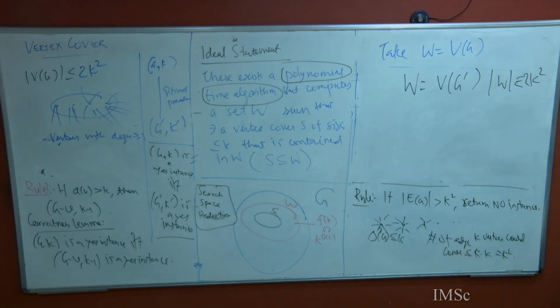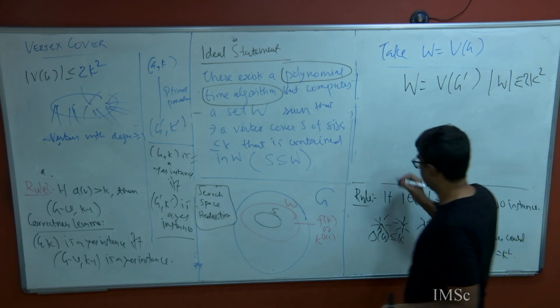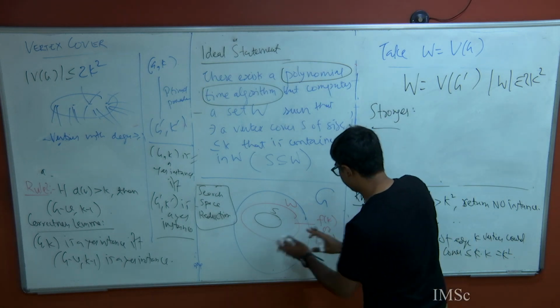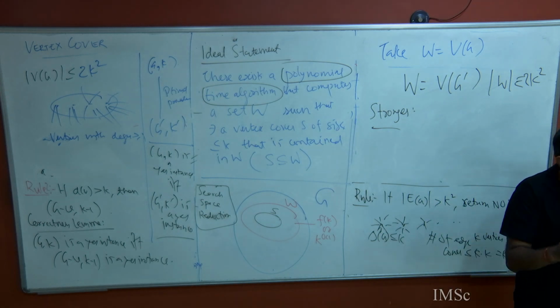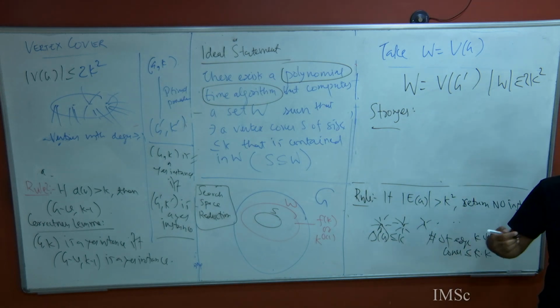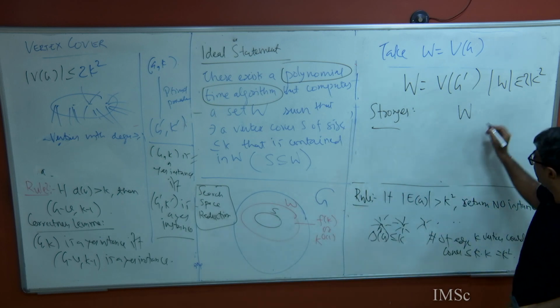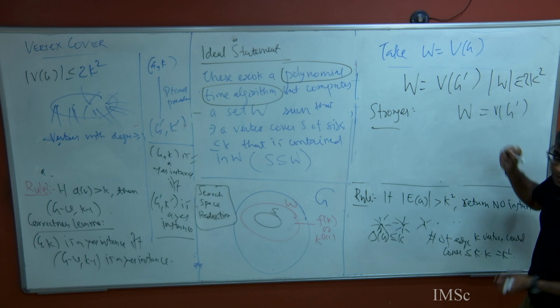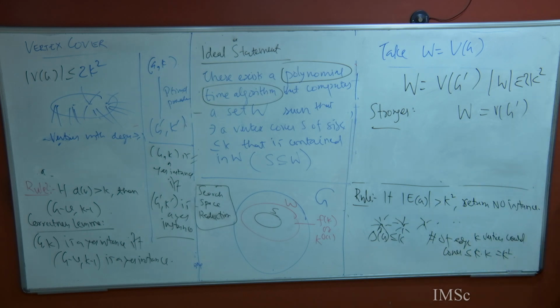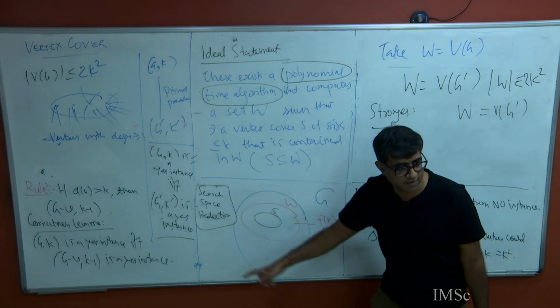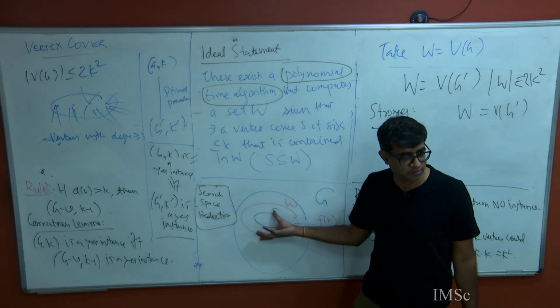Okay? But this is strange, you know. We proved something even stronger actually. What I mean by stronger is that W is not merely contained inside. The kind of object we wanted was like W is something contained inside, but W is actually equal to V of G prime. We were able to take this. So, this is kind of special. My statement does not demand that W has to be the whole instance size. W could be something much smaller inside, right?